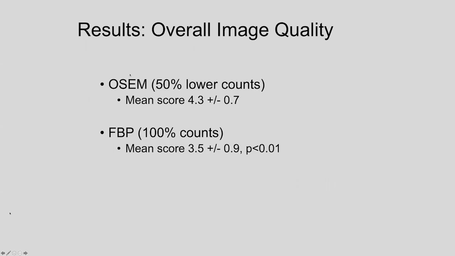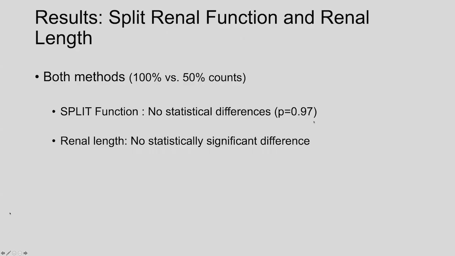So in one study, we showed clearly that you can inject half of the activity compared to filter back projection with 100% counts, and the image quality was better with OSEM 3D. In both cases, the split renal function was comparable. There was no difference between filter back projection or OSEM 3D, and the same happened with renal length and split function.